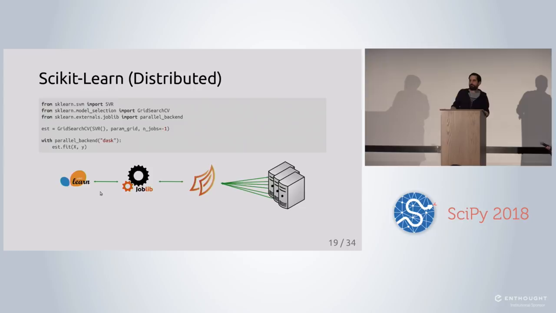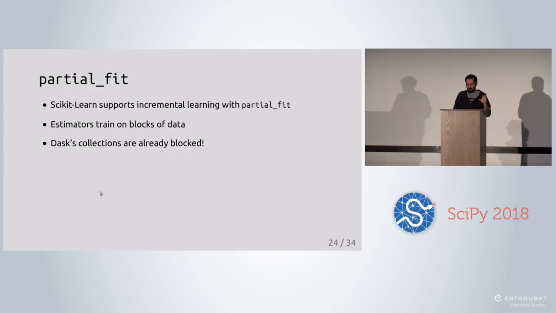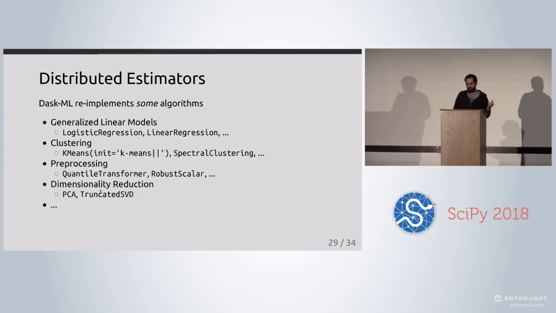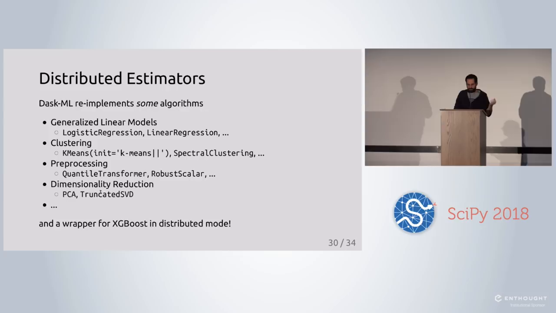Just curious, in very broad comparisons with Spark and with H2O, because they both have distributed ML, in terms of maturity or algorithm parity, that sort of thing. Yeah. So from a maturity point of view, you can see that right now in dask-ml, we don't have the full scikit-learn zoo available. There is just a tiny fraction of them that are available in fully distributed mode.